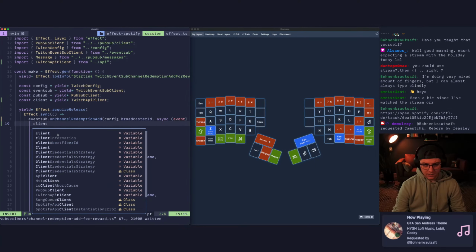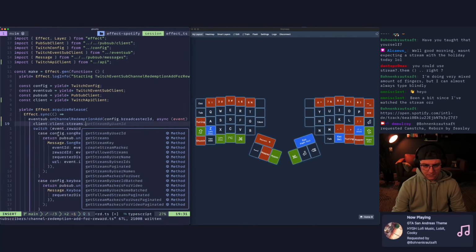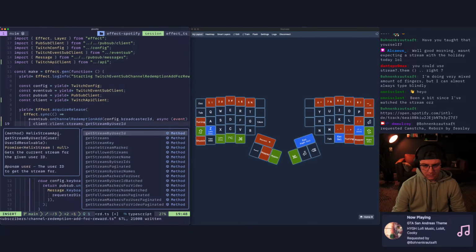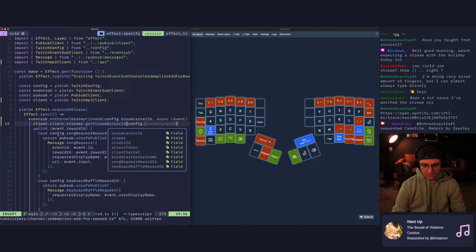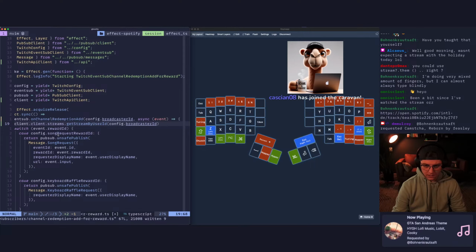And in here I would just be like client dot streams. It's kind of ugly, but this would be config dot broadcaster ID. Back to the beginning of the line.